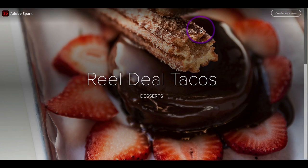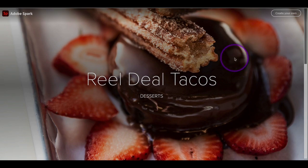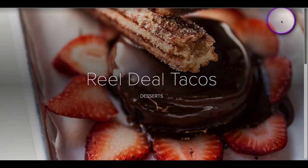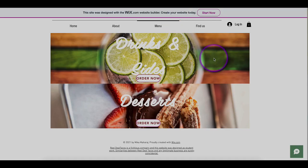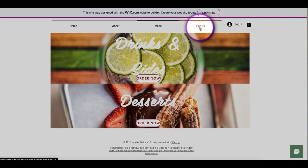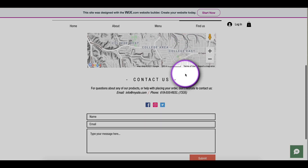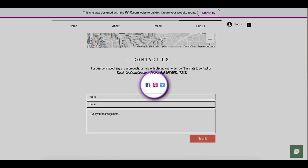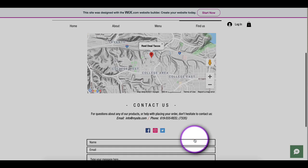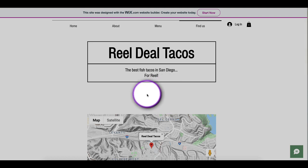Then the thing is, I have to go back. That's the only thing. I feel like we need to have a menu up here, so I don't have to go back to it. I can find that, and that's present everywhere. So you definitely want your menu where you can click back. Imagine if someone's on a mobile site. Good job. These are all hooked up. Nice. And probably could take a little space out of this.